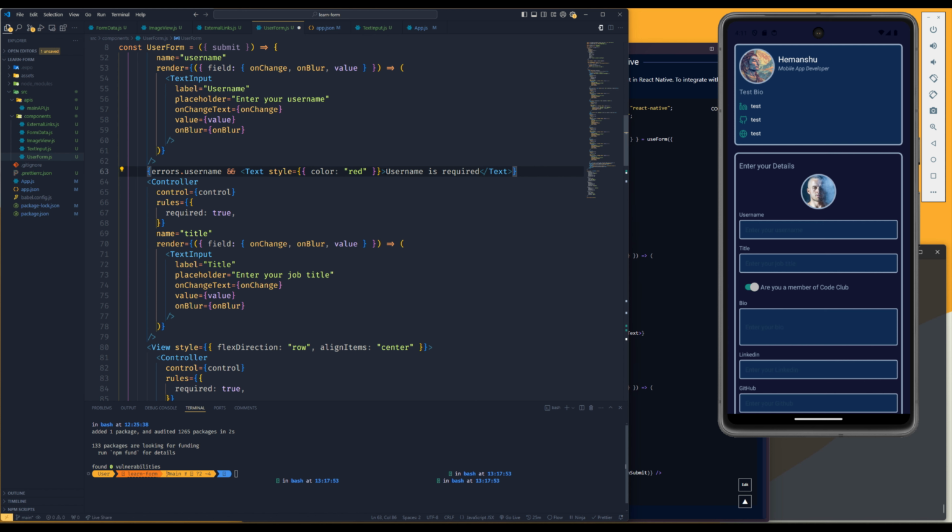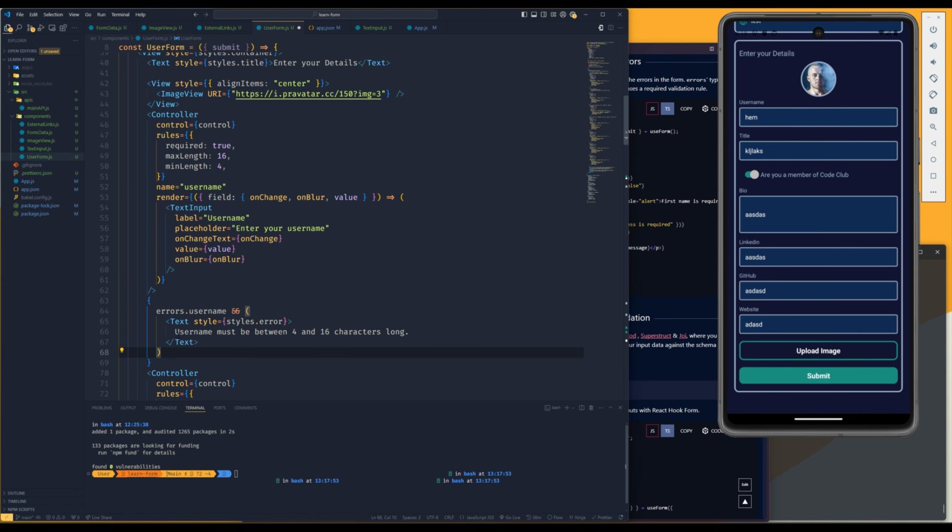User is required, or user must be between 4 to 16 characters. Okay, and we'll give some styles to it.